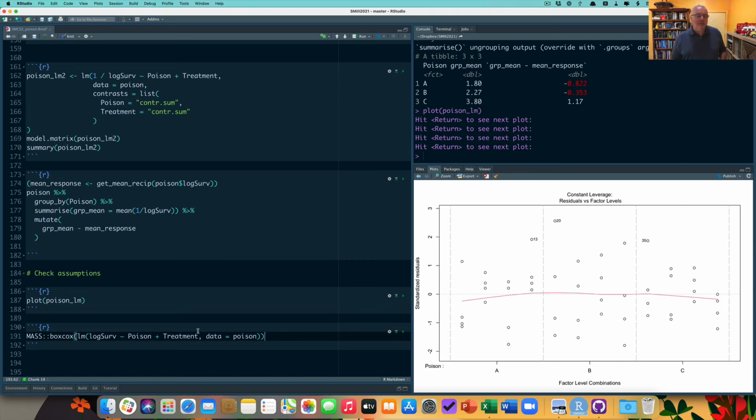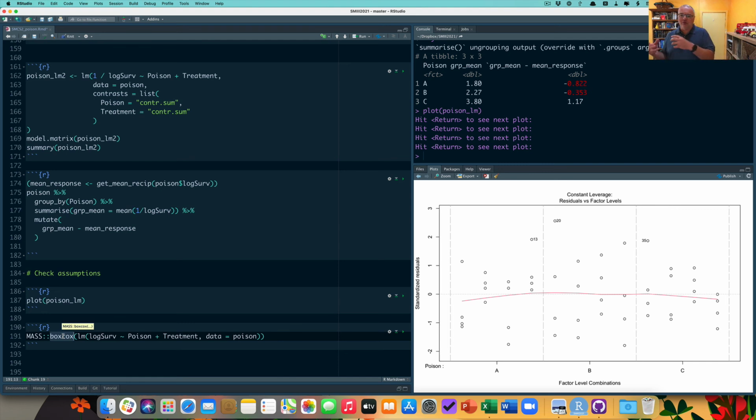Now what I'm going to do, we'll get to this later in this course, is take the linear model I've got and wrap it in Box-Cox. Interestingly, Box-Cox is a method. The paper that Box and Cox wrote about these poisons, they used to develop a method to work out how to automatically transform your response variable to get something as close to normality as possible. It's called the Box-Cox transformation.